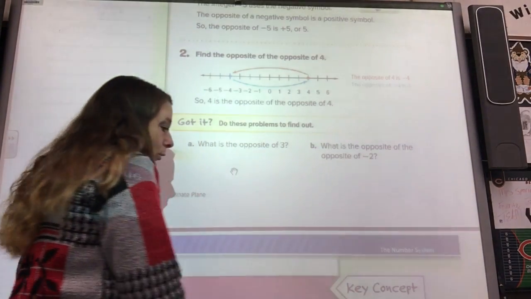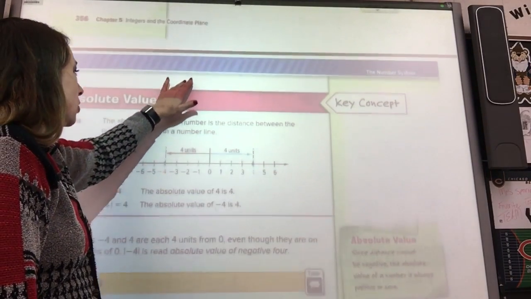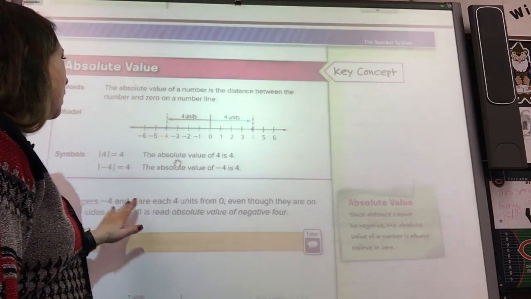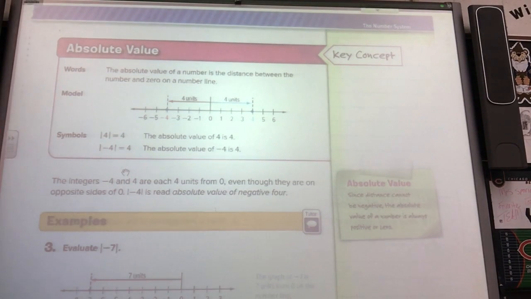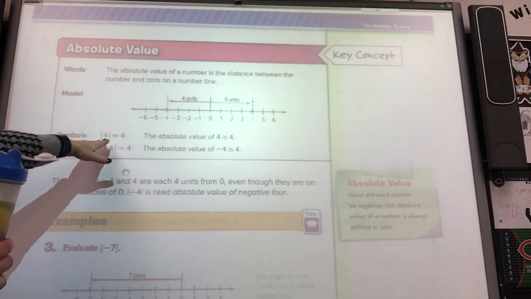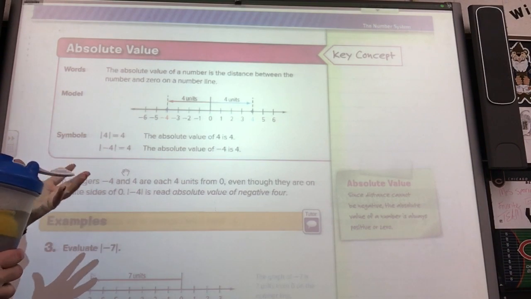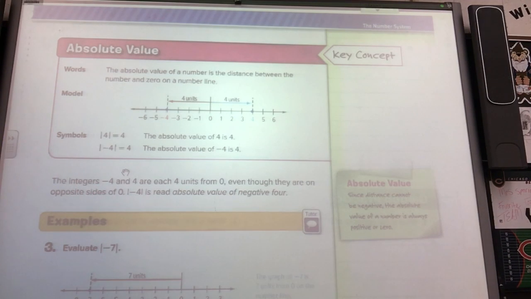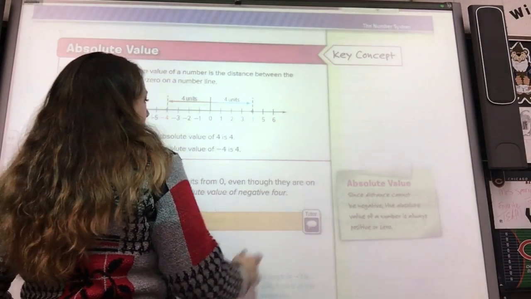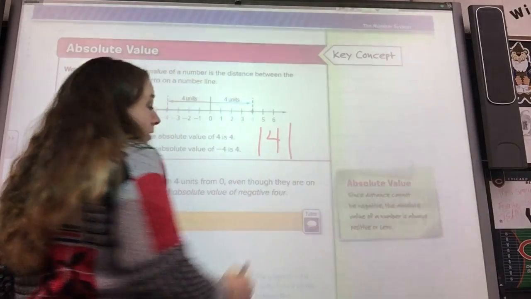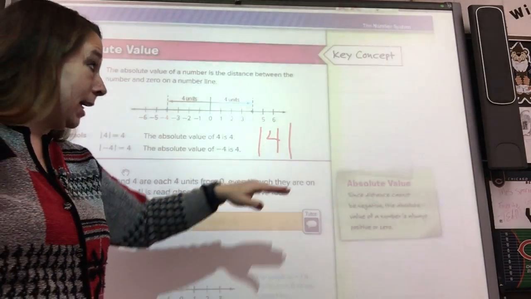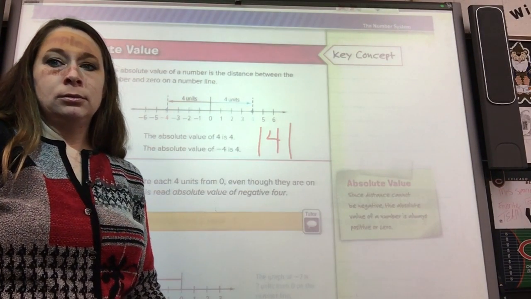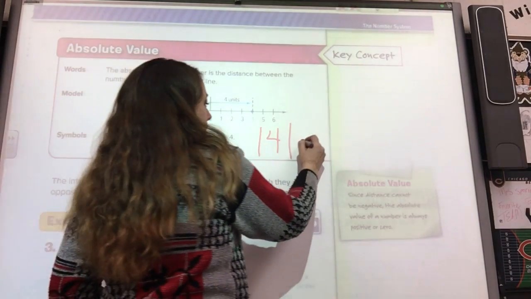The absolute value, but I don't like the way they put that in here because I really feel like it just tricks you. Okay, so like this is absolute value. The absolute value is the distance between the number and 0. And it's always written in these really goofy brackets. Okay, it's always written in like a straight bar bracket. So if they want to know, this can actually just be a question. This means absolute value of 4. That is your question right there. What's the absolute value of 4? Okay? And your answer is just going to be 4.